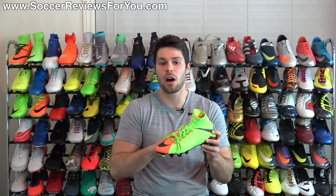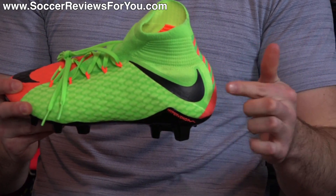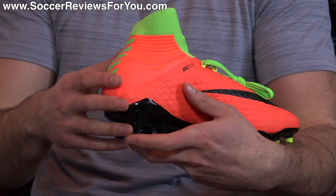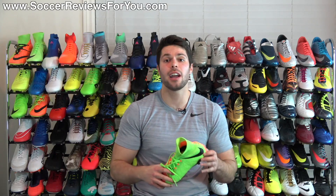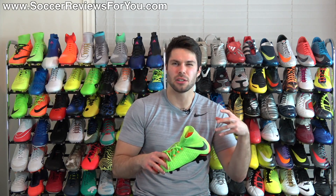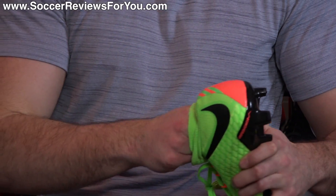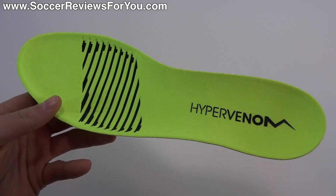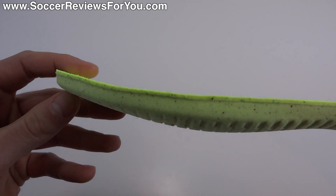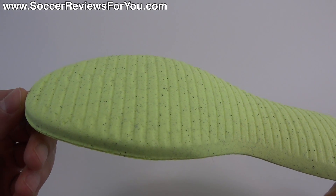The upper itself, being that it is a takedown model, does not feature ACC — All Conditions Control — please keep that in mind. The heel area has an internal heel counter with extension fins on either side that are directly attached to the actual sole plate itself. Internally, you're going to find a smooth synthetic leather liner with a decent amount of padding, although the fit in the heel does feel stiffer in general in comparison to the Phantom 3. The insole is fully removable — I'll give you guys a quick look at that. It's essentially the same material as what you're going to find on the Phantom 3, being this kind of OrthoLite spongy foam stuff, and it has a decent thickness to it. I really like the actual quality of the insole.